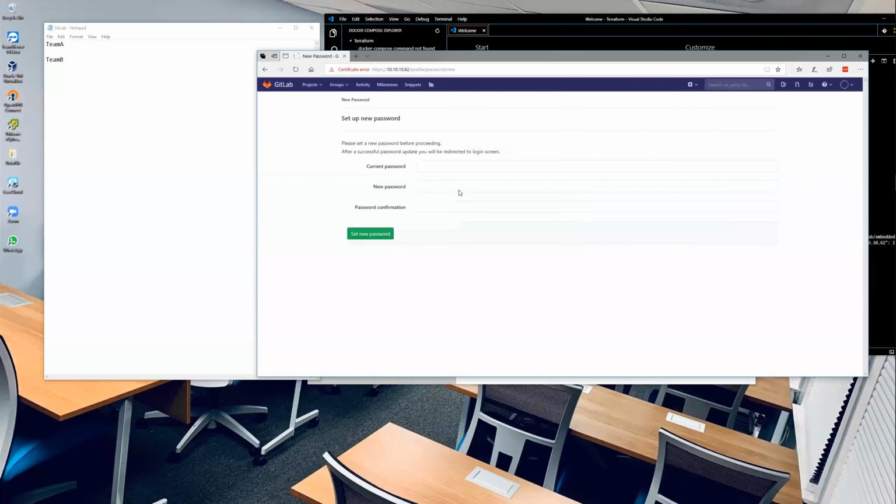The good thing with this is it is now going to prompt Joe to change his password. Joe cannot just use the password I gave him. Now he can change his password by typing a new password that I don't know about. Okay?